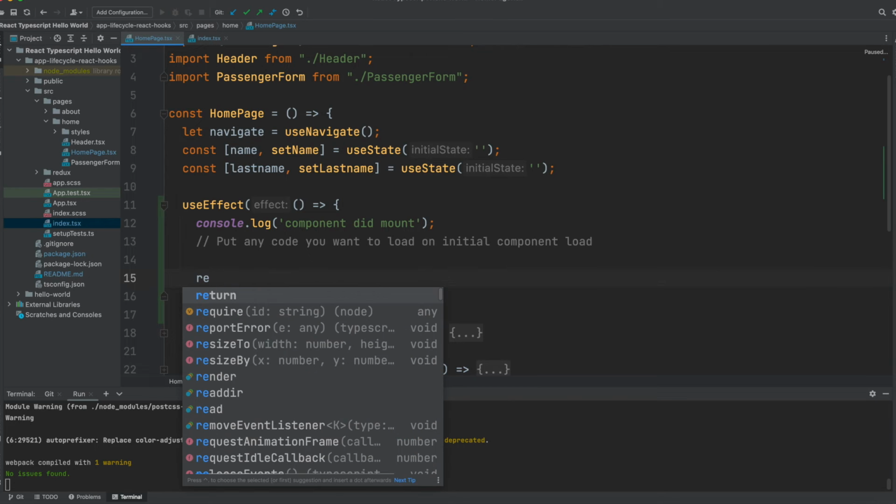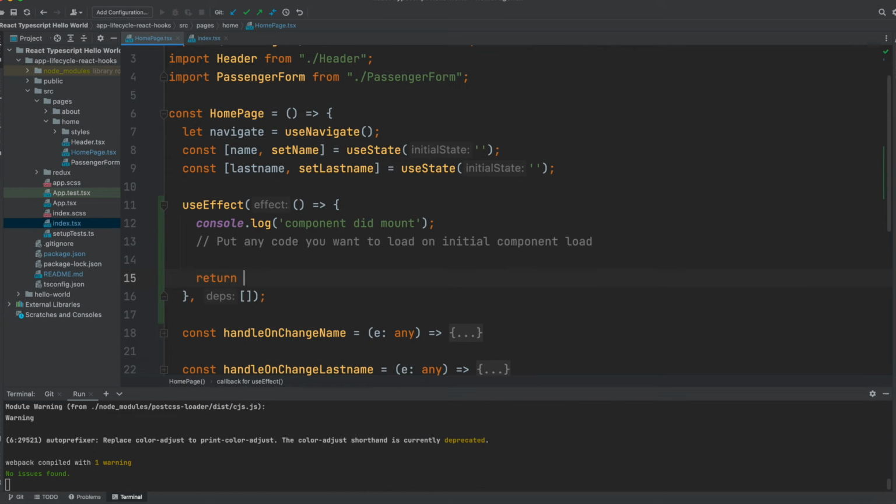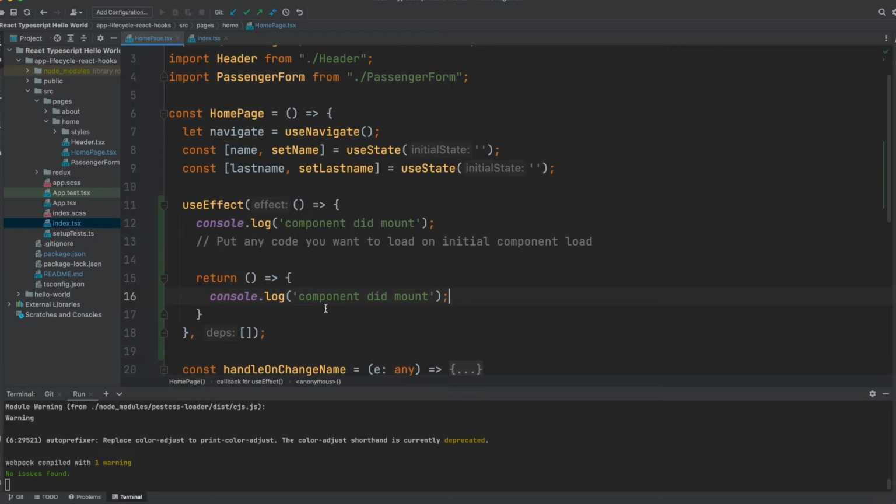We have to just return a function, and in this function we basically do anything we want to do. So I will do another console log, but this time I say component will unmount. So whenever we move away from this component, it will console log this one, not this.